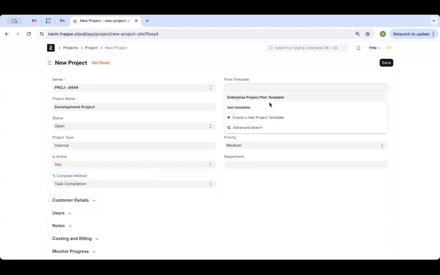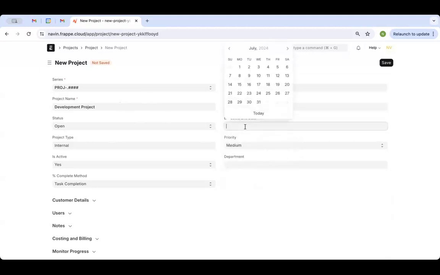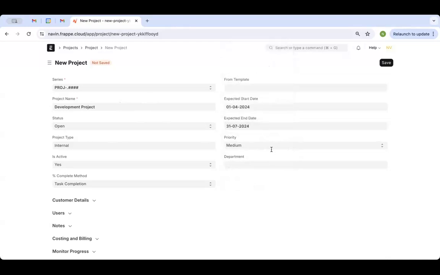Here is the option where you can create a project based on the template. Template part we'll see later. So the minimum requirement while creating the project is that you have to enter the basic information plus the expected project start date and the expected end date, which I can take as the 31st. Okay. As per your requirement, you can set the priority of the project, whether it is low or high. Accordingly, you can see this.